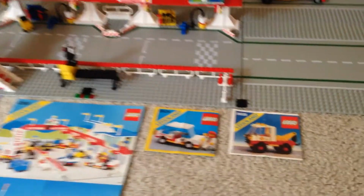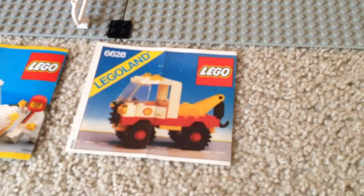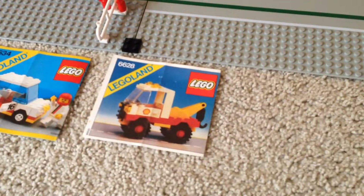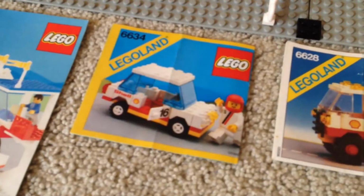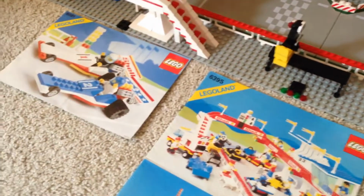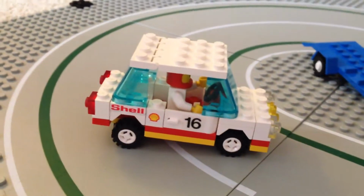We have an old set here, Lego 6628. That's from 1981. That's just called the Shell tow truck. Everything's there. All the pieces are there. That one's over here. No minifigure in that one. 6634 is the Shell stock car. That one is from 1986. That one does have a person inside, riding right along.